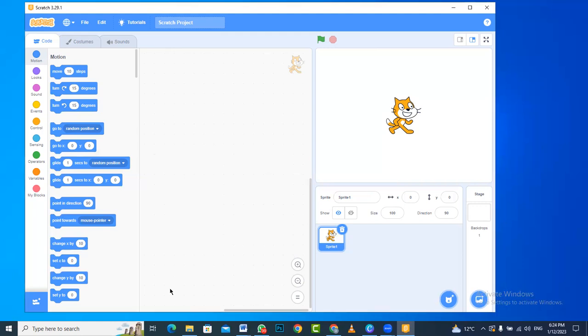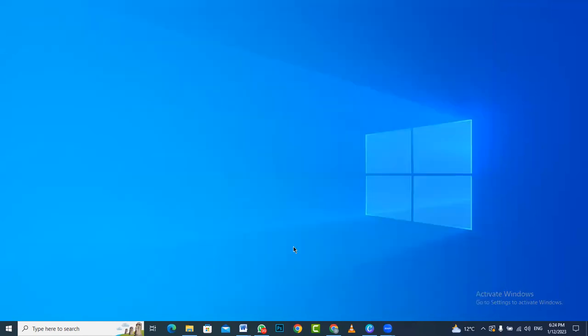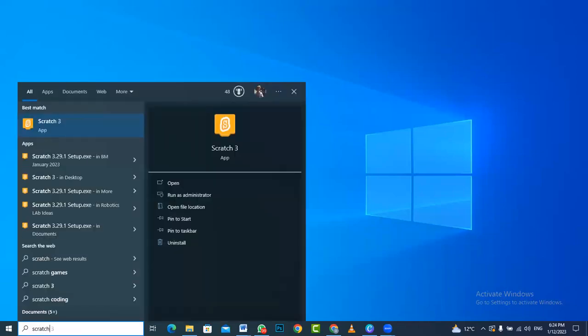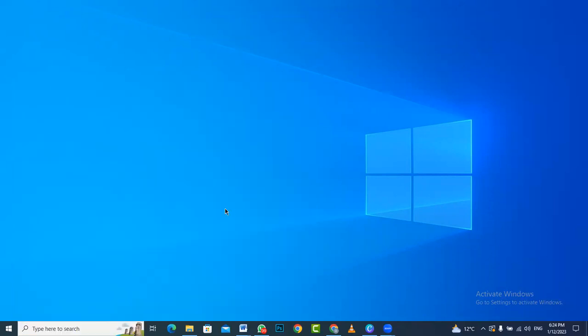So we have got how to work on Scratch. I hope that you guys can hear me, right? Yes. So how to open Scratch? Let's just do that once again. Once we have installed Scratch, we will click on type here to search and type in Scratch, and this one which says Scratch 3 app, you need to click on that. If it shows there, it means that it has already been installed and now you can start working on it. So let's open that.